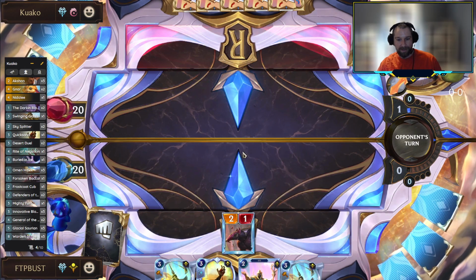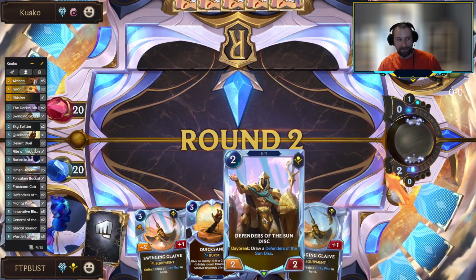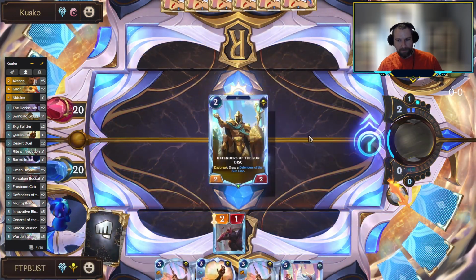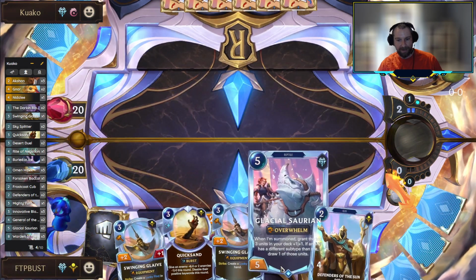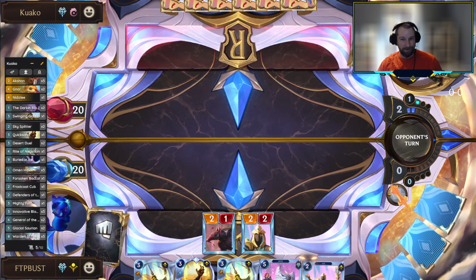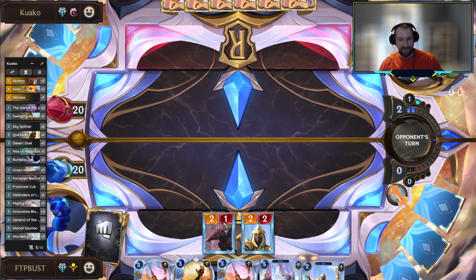And then now the way that this can progress is we can add Defenders of the Sun Disk next turn. We can glaive it up. A turn after that, we can do another Daybreak. And then when we get around to turn 5, we'll just be ready for the Saurion. And so we'll see how this goes. I don't know what Kawako's bringing here with this Shen deck. We maybe should have open attacked with our Bakai.